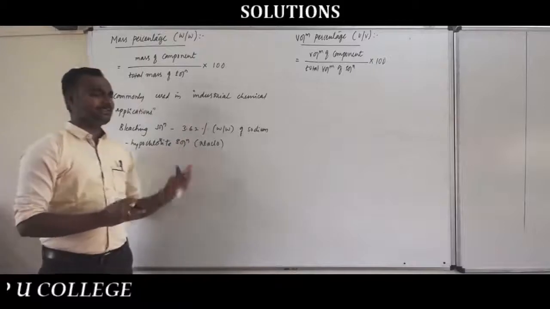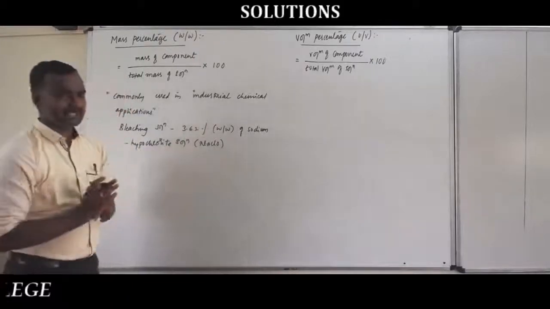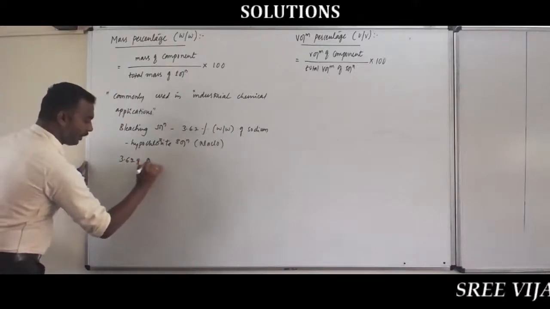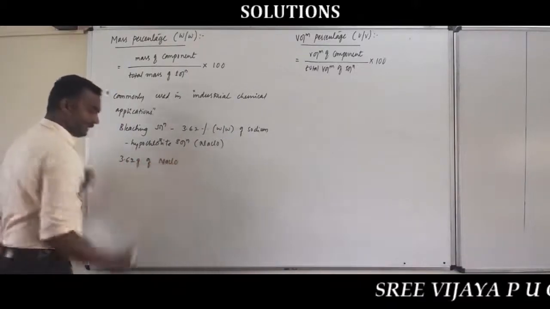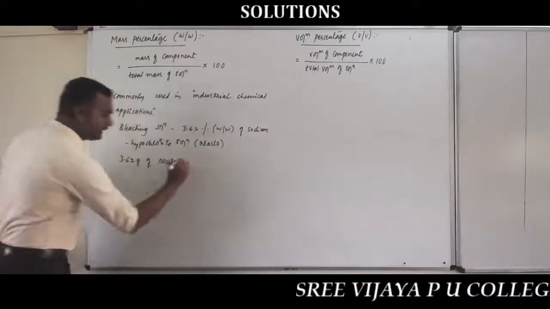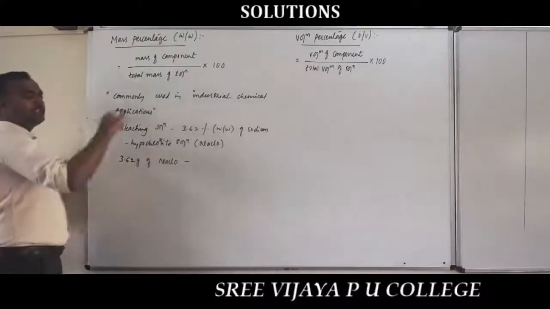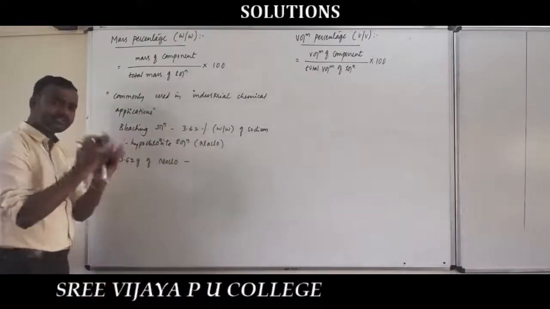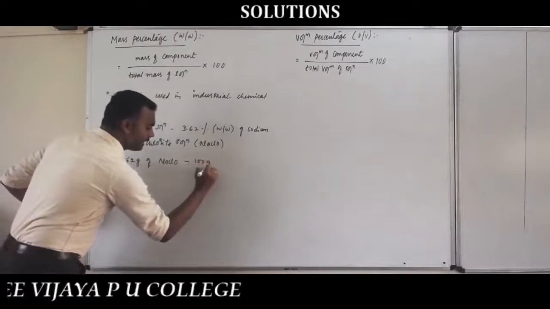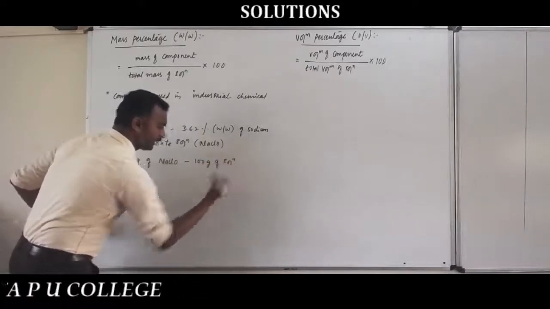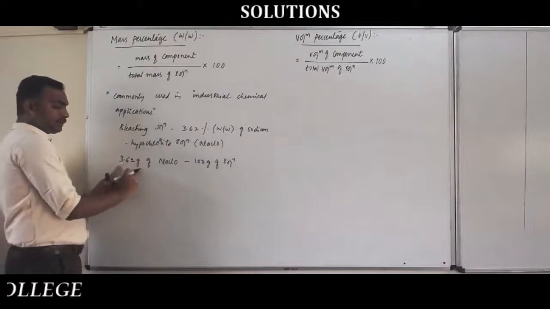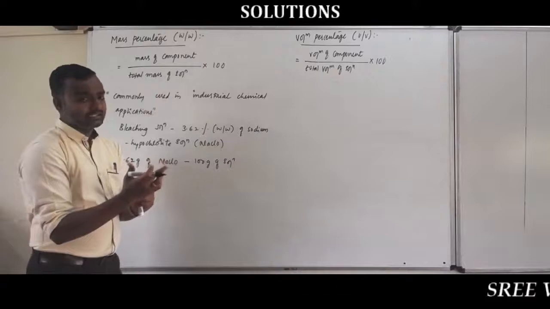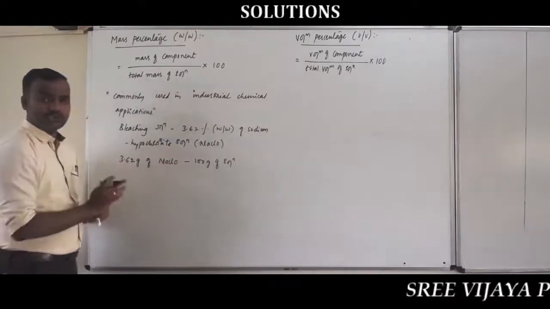The solution is dissolved in water. What is that? Solvent. So what we write is 3.62 gram of sodium hypochlorite, that is NaClO, dissolved in the total solution mass, total mass of solution, percent means 100. So therefore it is dissolved in 100 gram of solution. So 3.62 gram NaClO acts as a solute, and one more component in that solution is water, which acts as a solvent.